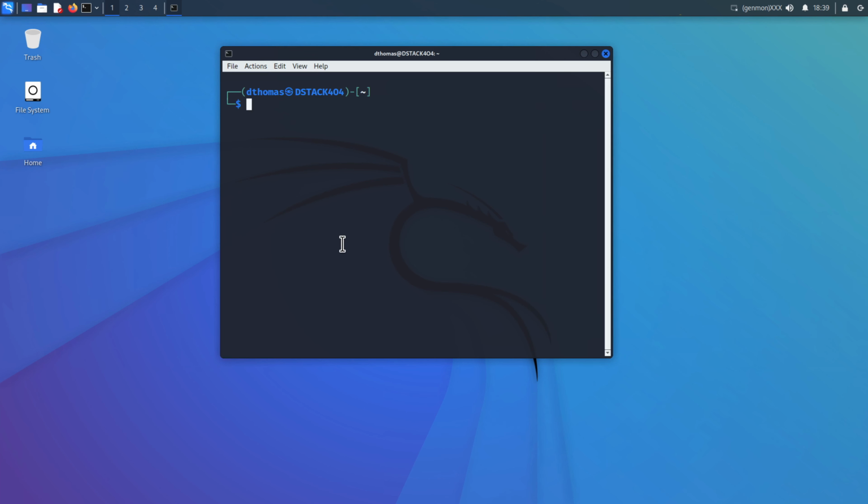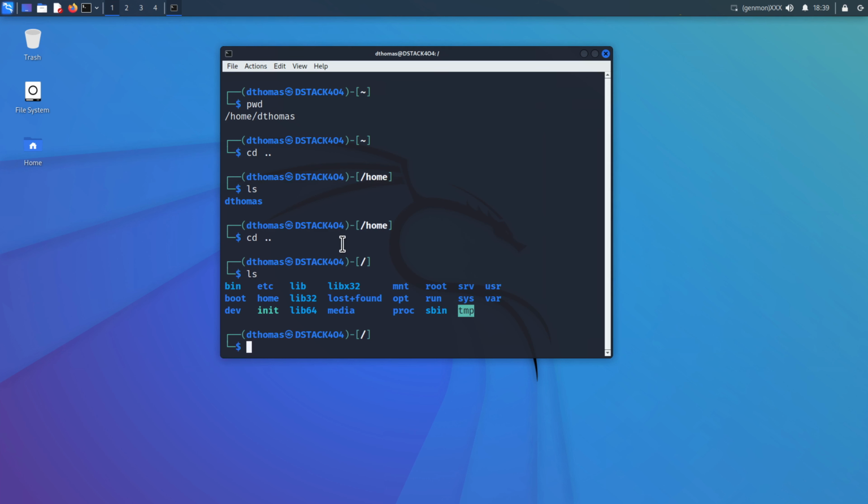So right now, I'm in the home, but if I want to go back, cd .., and now I'm in the home directory, I can go back again. Now I'm in the root directory. So I went from home to my dthomas folder, and so on and so forth. So there's kind of ways to move around in your file systems, and that's coming up later.